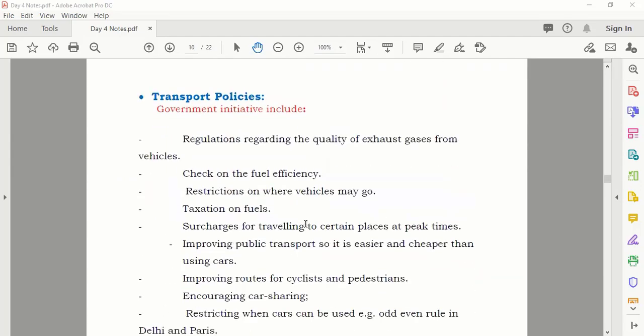Now transport policies: what the government should apply in transport? Fuel efficiency. In Saudi Arabia, after every year your car has to be passed through Fahes. Fahes is a procedure where they will check your car, check your engine capacity, check how much gases it's releasing. There should be check and balance by the government.